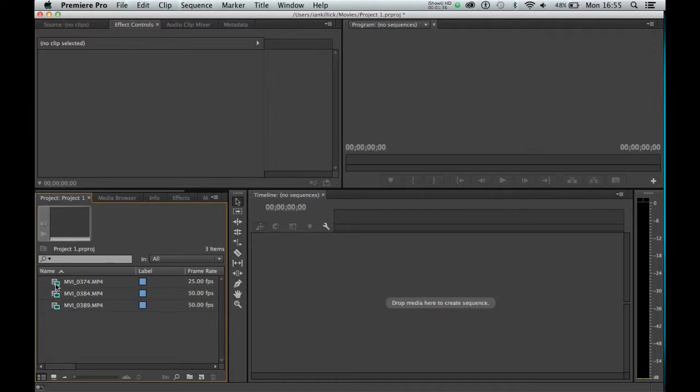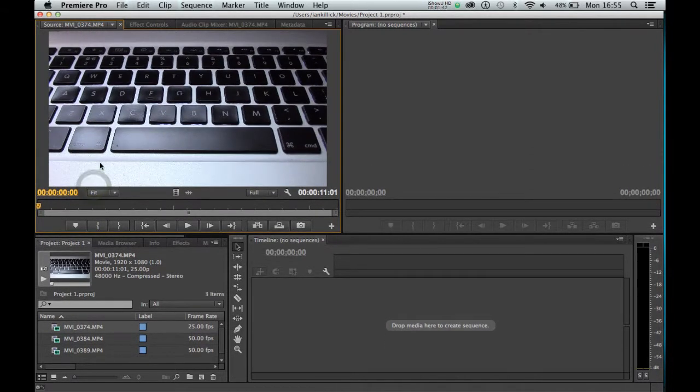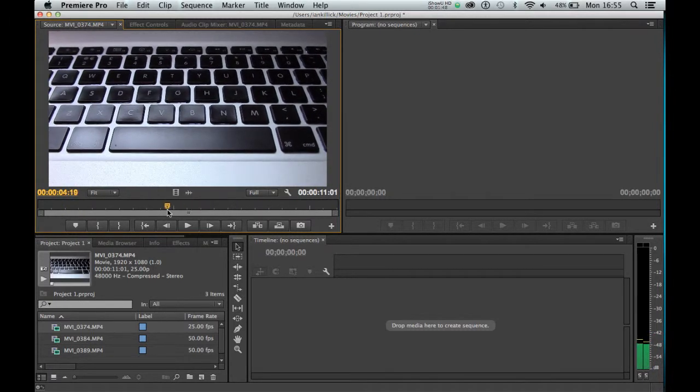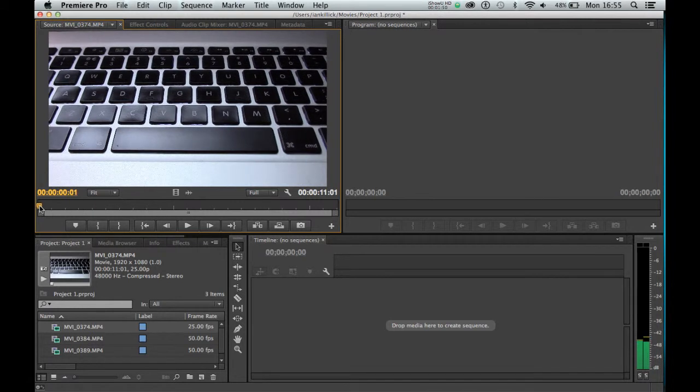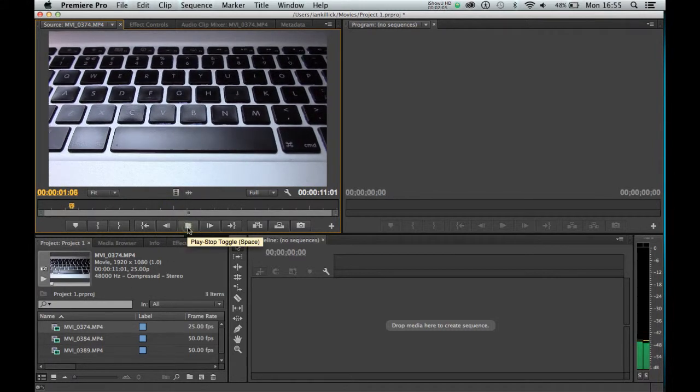To view a clip, double click on it here, and it loads the clip up in this source monitor. This is not a place really for editing. The source monitor up on the top left is a place really just for looking at and reviewing your clips. If you want to look at a clip or play it, you've got this thing here called the time marker, and you can use that to scrub up and down the clip, or if you wish, you can press play and then stop, or you've also got the spacebar. So you hit the spacebar once, that starts the clip playing, press spacebar again, that stops the clip.